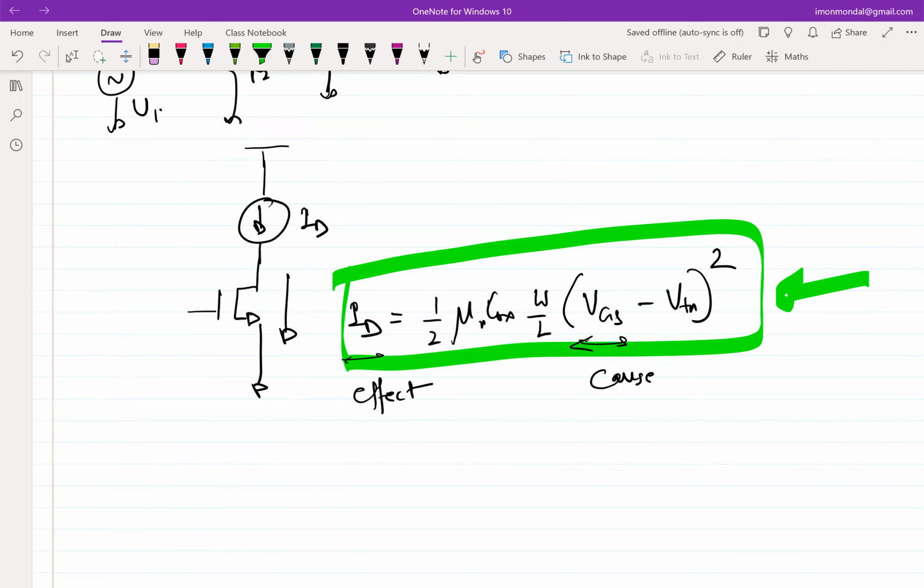Now let's assume that I told you to go to the lab and I gave you a current source, and a bunch of variable voltage sources available to you. You have a current source, you have this MOSFET. Ensure that I drive the drain of the MOSFET with the current source, just like the way it has been shown here. But you have to ensure that this is in saturation. What will you do? You have all sorts of equipment available in the lab: variable voltage sources, current sources, everything. But I want to ensure that this transistor is in saturation.